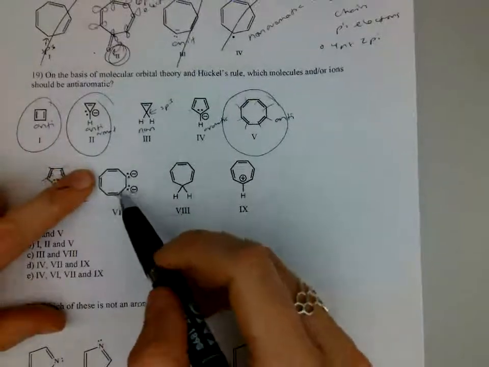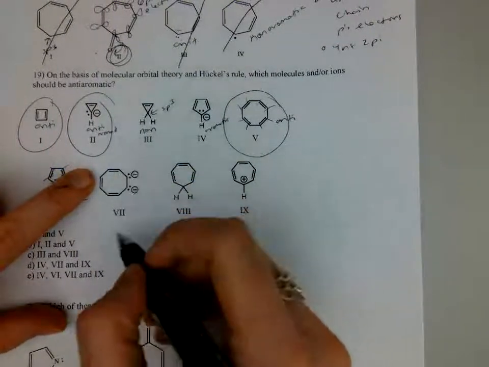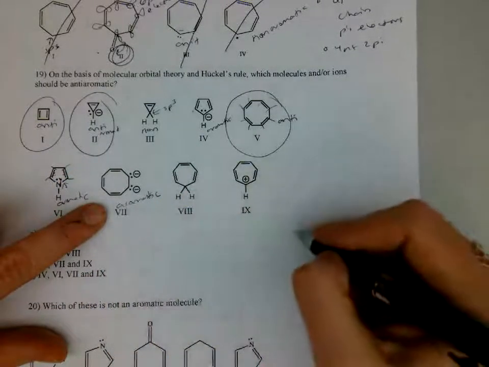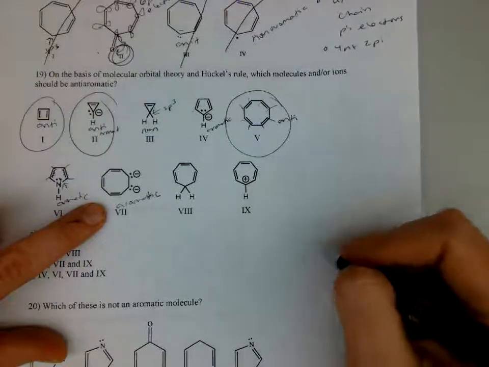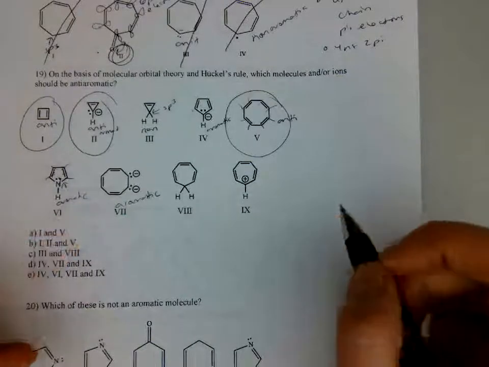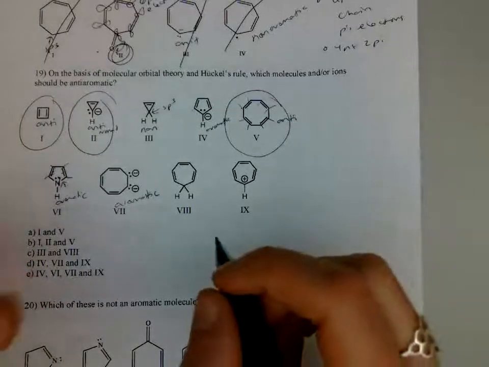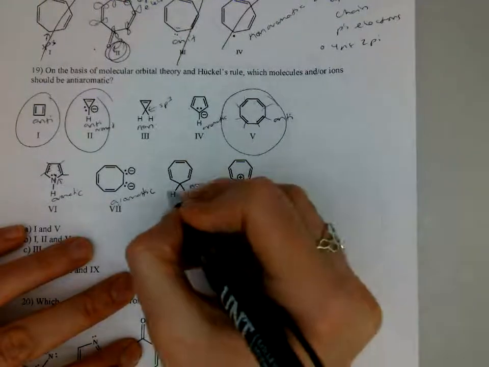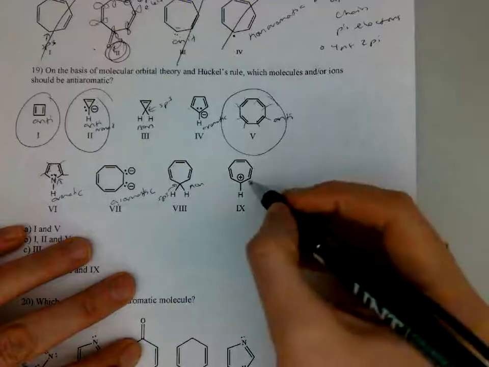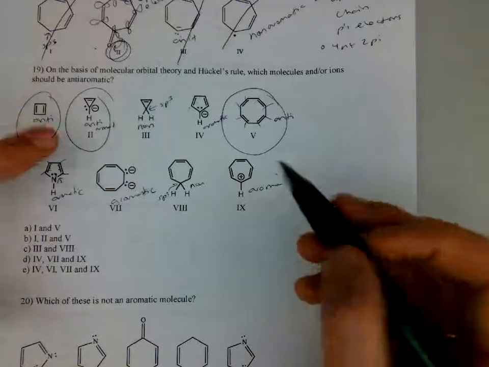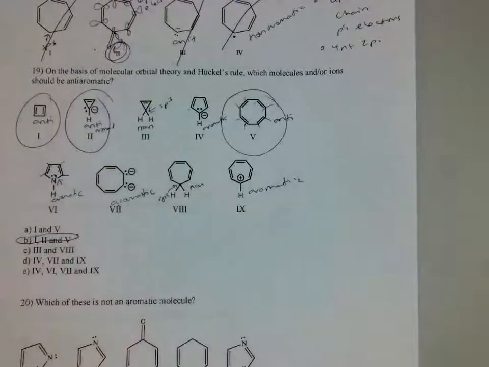This has an unbroken ring of p, but it's 2, 4, 6, 8, 10, so that's aromatic. But it's not 10 annulene. 10 annulene is a 10-membered ring with alternating double bonds, and that is not planar. So that's the exception to aromaticity, but this is still aromatic. This is non-aromatic because it has an sp3 right here, and this is aromatic. So our right answer to which ones of these is anti-aromatic is 1, 3, and 5. So that's answer choice B.